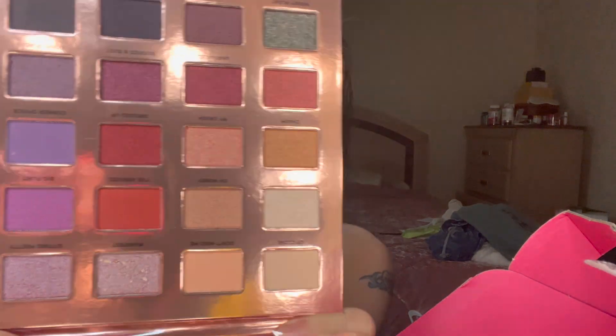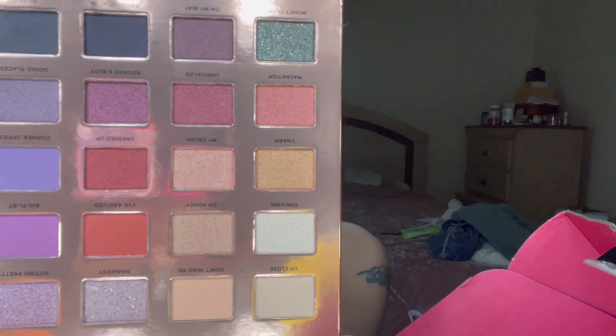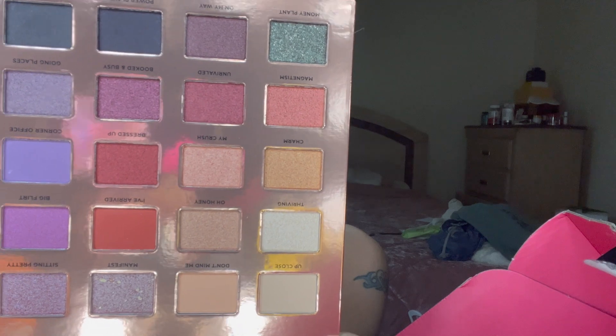I'm not going to swatch her, but I want you to get a really good look. It is $62 — stop it. I've used these palettes before and the formula was not $62 worth. We do have a little bit of what looks like foil speckles in this shadow, but a lot of them are shimmers. It does look super pretty. If you are a diehard Iconic London eyeshadow palette fan, let me know in the comments, because this is not something I would buy — I definitely wouldn't pay $62 for it.